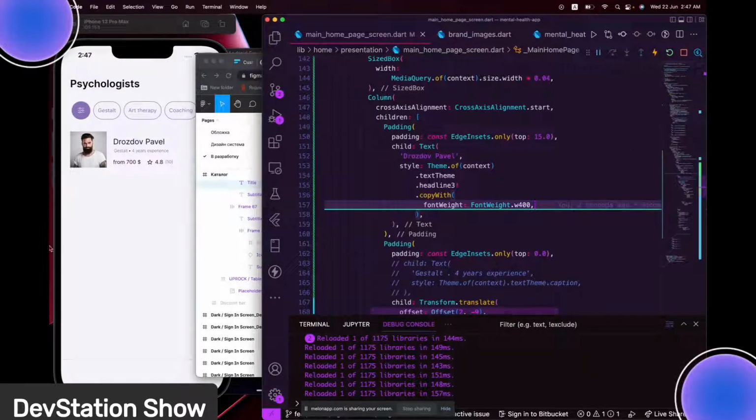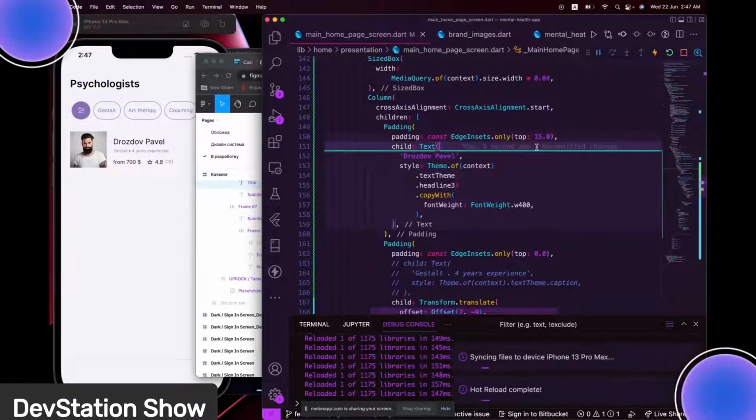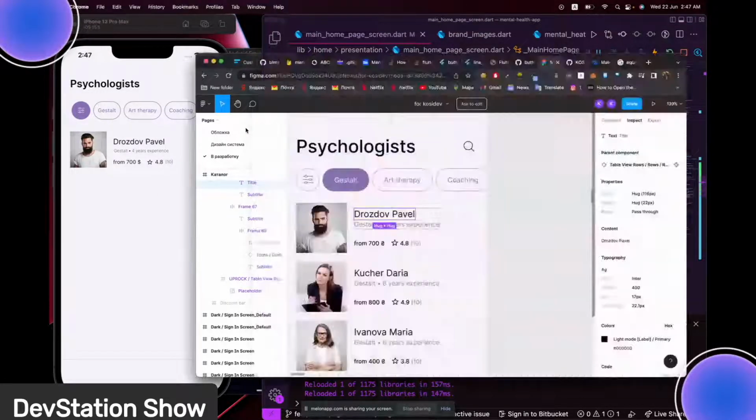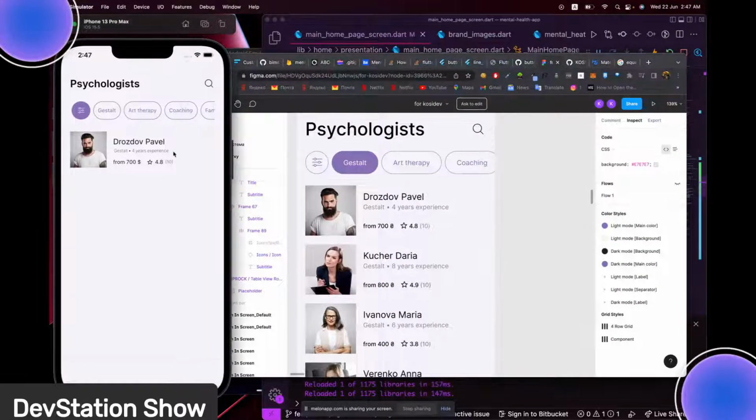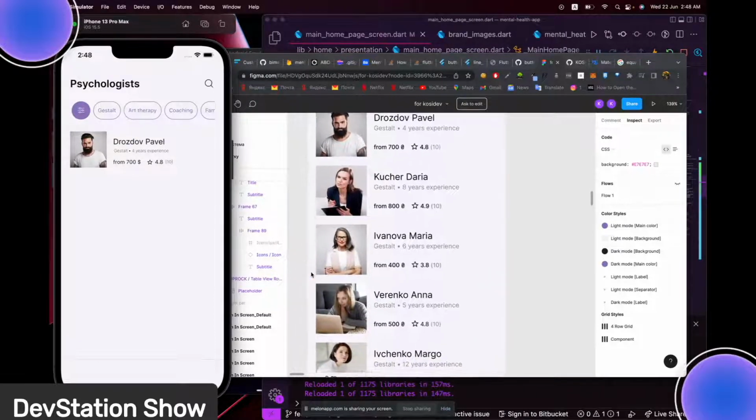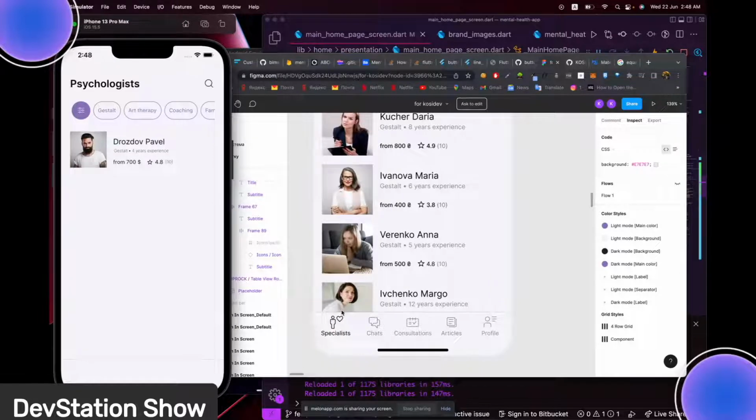We are good to go with this. So we are done with that part. Looking at the design we have, that's good. And so right now we want to populate this everywhere in the list. So to do that, let's go ahead and download these images.